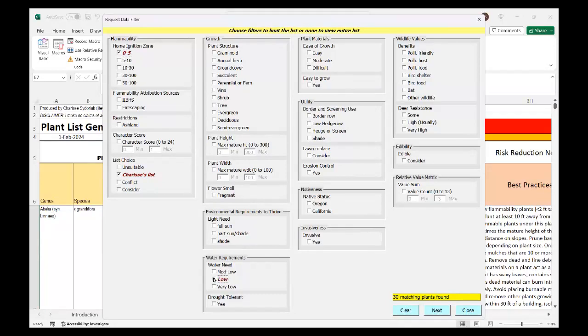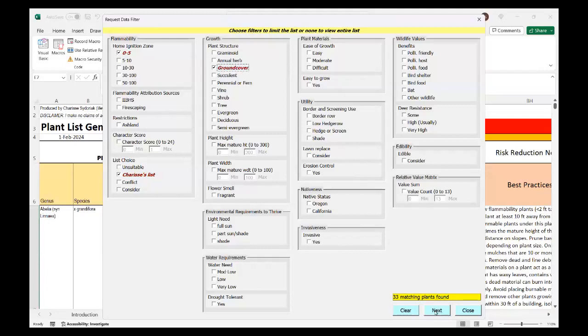So I'm going to go with low. Actually, we can look at water needs no matter what when we print it out. So let's go with something that we select very specifically to limit the size of this list. Ground cover. It went down to 33 plants. You see that at the bottom?